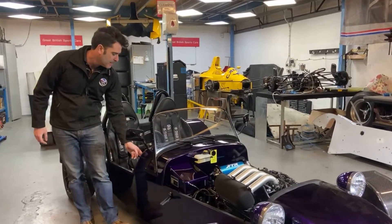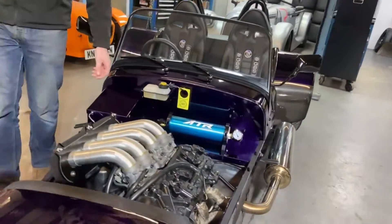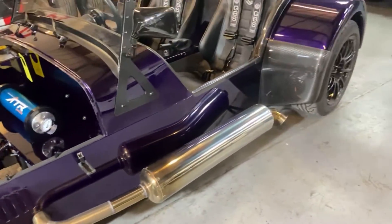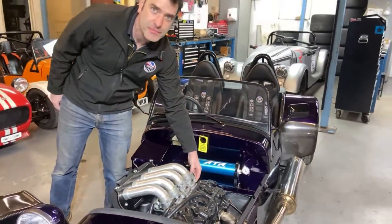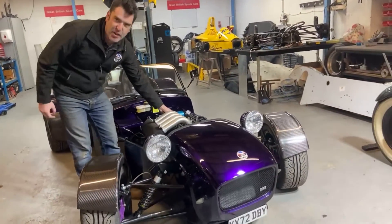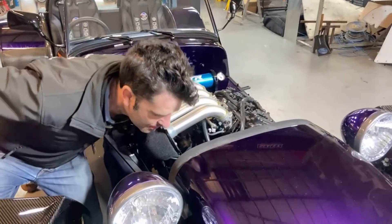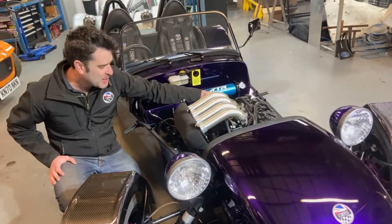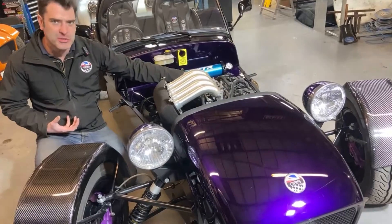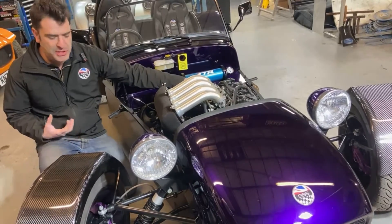Everyone wants to hear what it sounds like — we're on a push-button start, and the light on the start button is linked to the Aqua Sump so you know it's on and working. You get that really nice induction bark with the extra length and the open trumpets — you can really hear it and actually feel the air in your chest when you're driving. Being a bike engine as well, it's a lot more responsive, and even on the car running the lighter flywheel makes a massive difference.